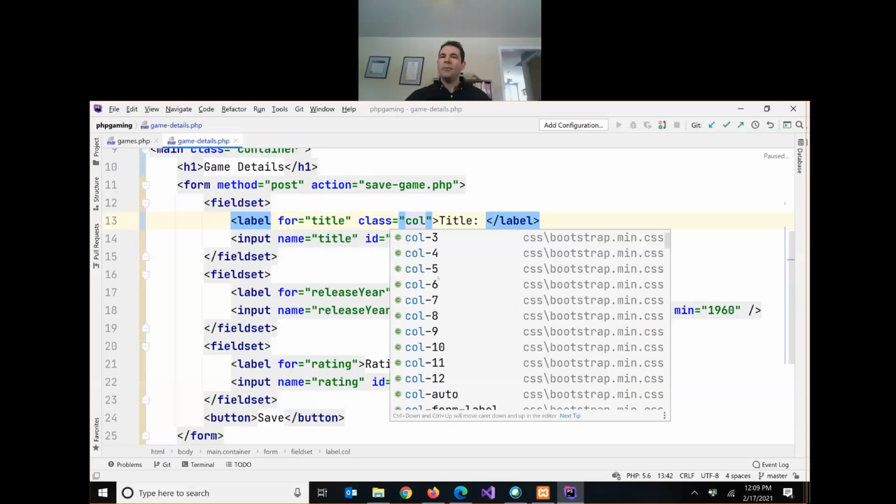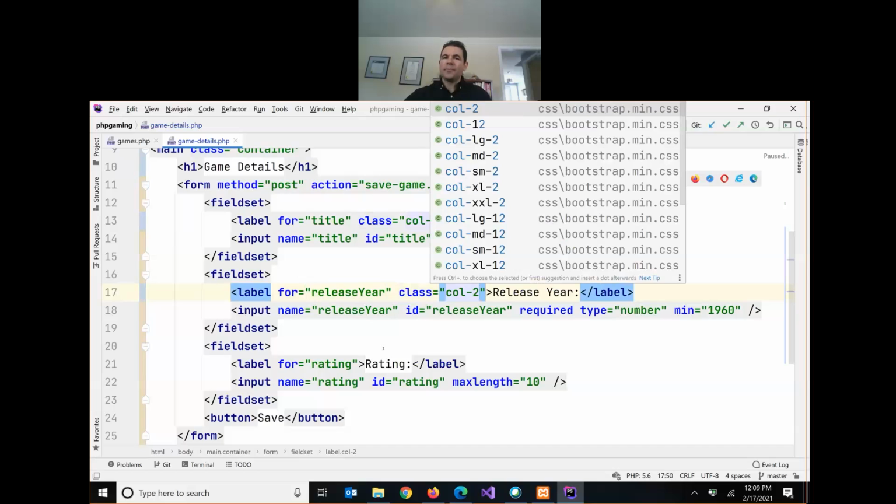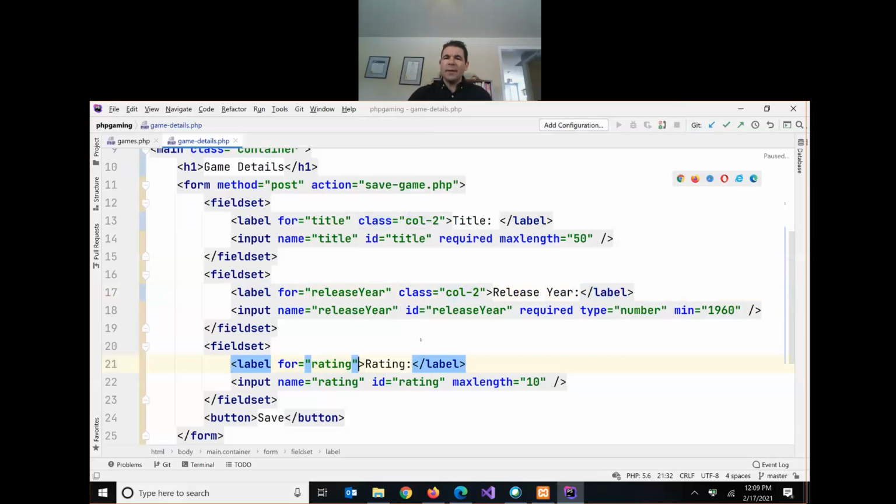So if I set the class to col-12, the label would span the full width of the page. So I'm going to use maybe col-2. I'll try that. I'm going to add this class equals col-2 on all 3 of the labels.